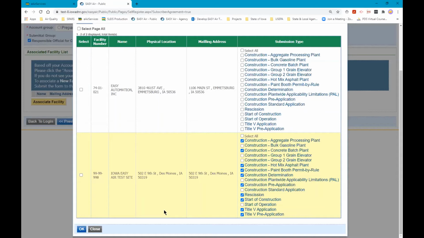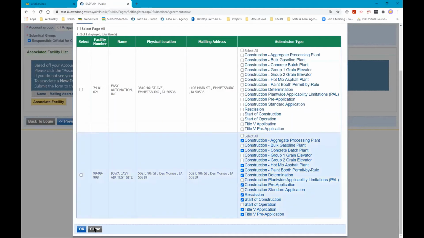Again, this is part of the flexibility that's built into the system, where there is flexibility in assigning rights and duties as needed by the company.